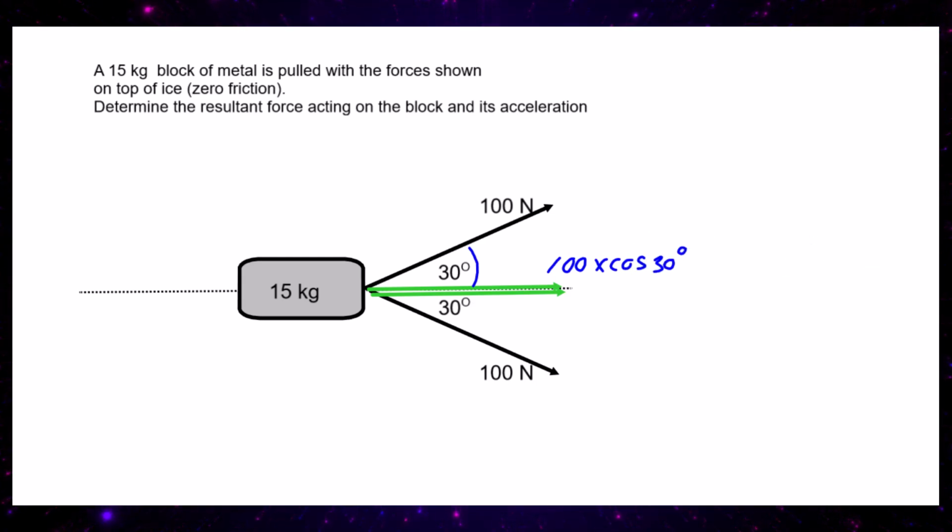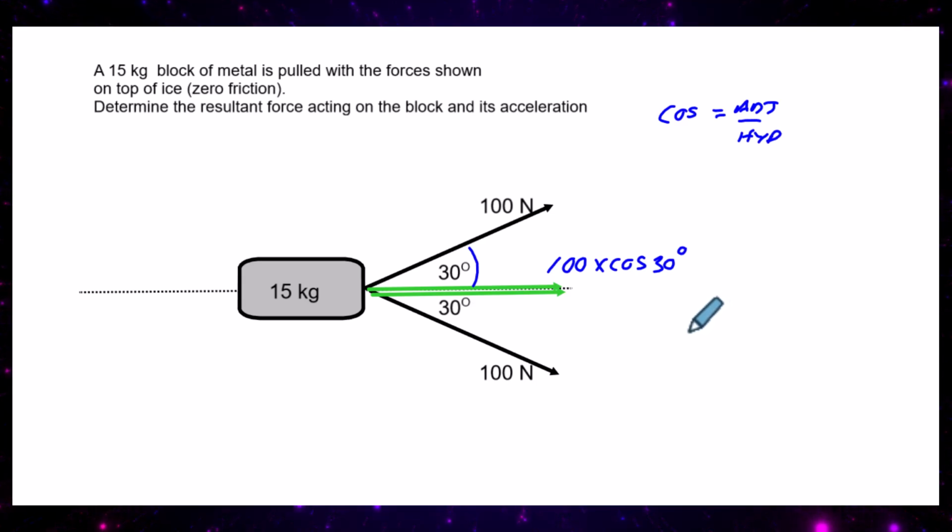If you're not sure, you can work out a little triangle and say that the angle here, there's the opposite side and that's the adjacent side. So it's got to be the adjacent side you've got to use. That's got to be cos. But remember, cosine of an angle is equal to the adjacent over the hypotenuse. So you get plenty of practice doing that. But if you're looking at the horizontal components, it's always going to be cos 30 degrees because it's on the ground. So that's the value for the horizontal component of the top vector.